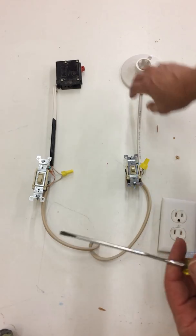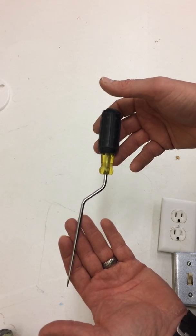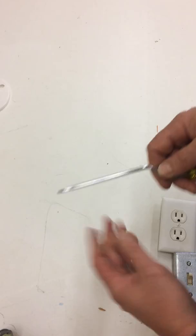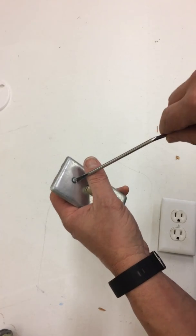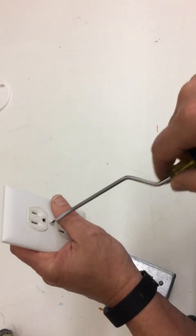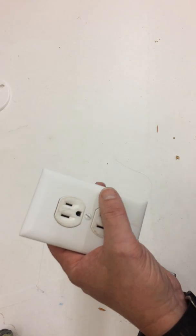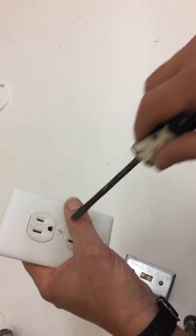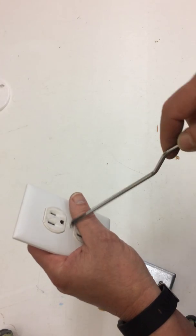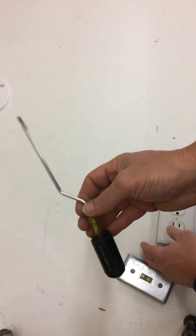Another tool I wanted to show you that most of you probably asked about is this one — it's called a rotating speed screwdriver. It's designed to work as a screwdriver very fast; it pivots and spins and you can place it on a small screw and hold it. You use this on switch covers — it's designed to fit in the cover plate screw holes and do the job very quickly. Look around this school and count how many cover plates there are — that's going to be your first job, putting them on. It goes a lot quicker with a rotating speed screwdriver than doing it by hand.